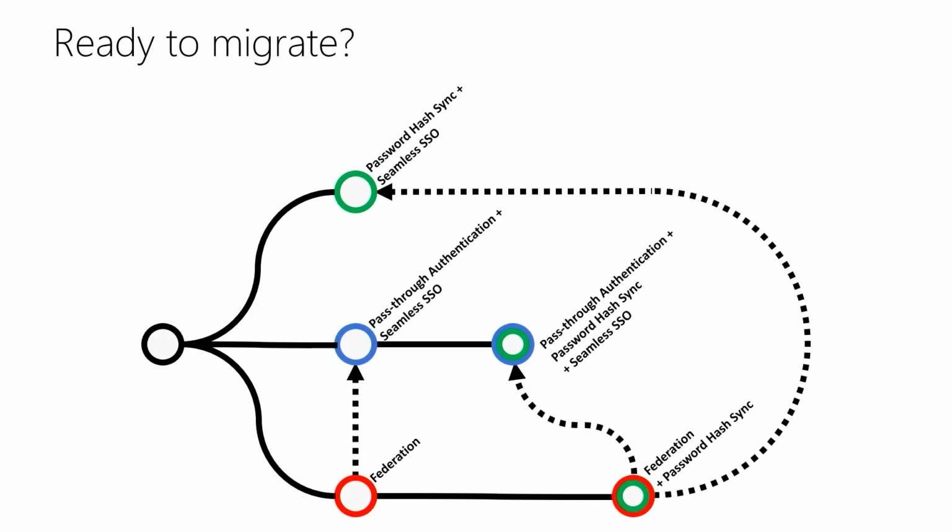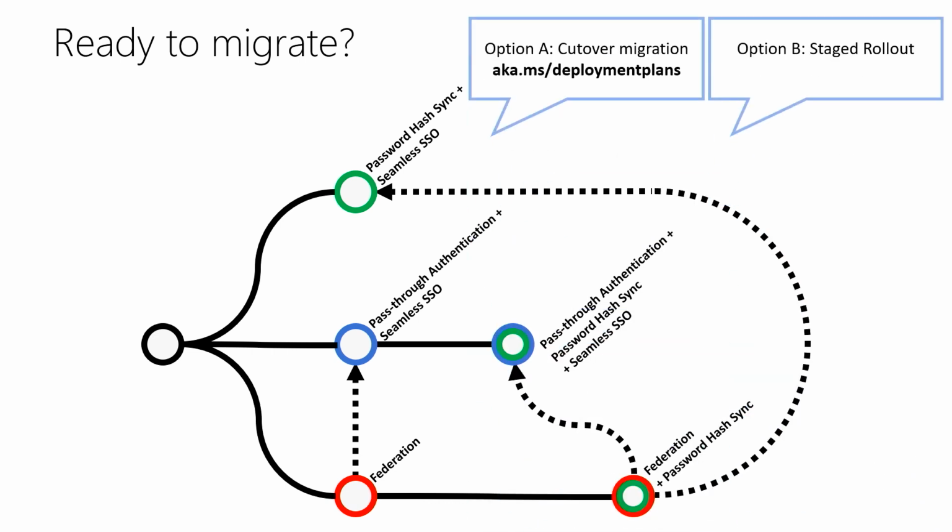What if I want to migrate off of the federated identity provider and look at cloud authentication as one of our options? I could go from federated identity to either PTA or PHS. So what if I'm ready to migrate? What are my options today? I could use the cutover migration. However, in a cutover migration, I need to migrate all my users off the federated identity to Azure AD, which means I have to switch over all my users from federation to either PHS or PTA.